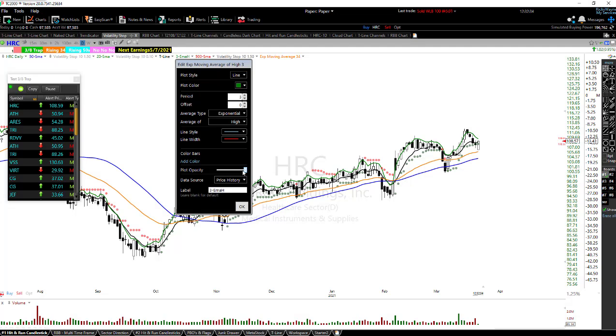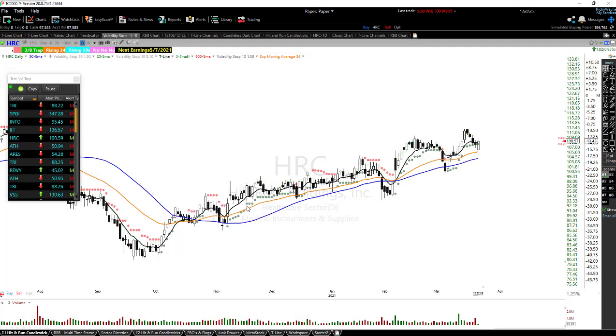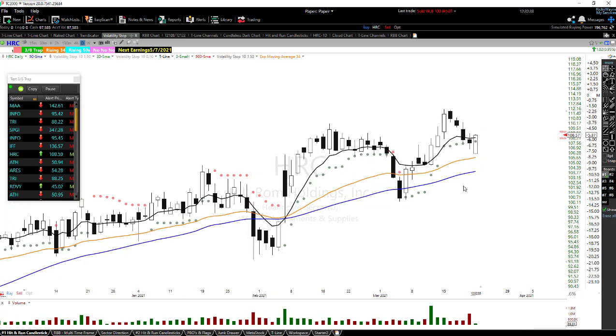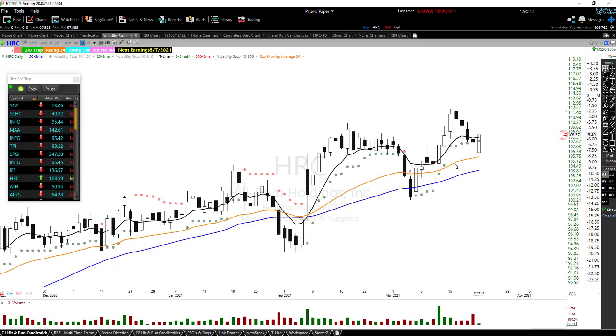Let's get rid of this because I just don't like to see it. No one needs that top line trap. Nobody needs to see that. That's just confusion on the chart, if you ask me. So here's our trend. We're moving up. We pull back. We're above the V stop. We're in the 3/8 trap right now. I'm seeing a lot more red than I am seeing green. That should tell you something, actually.